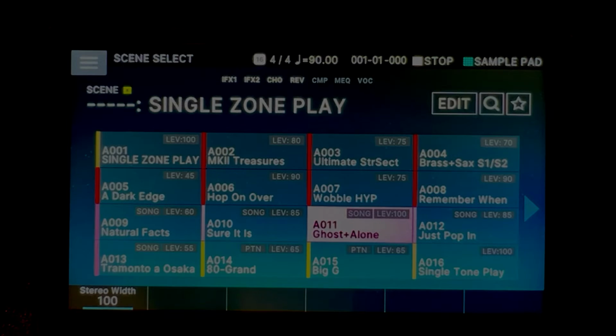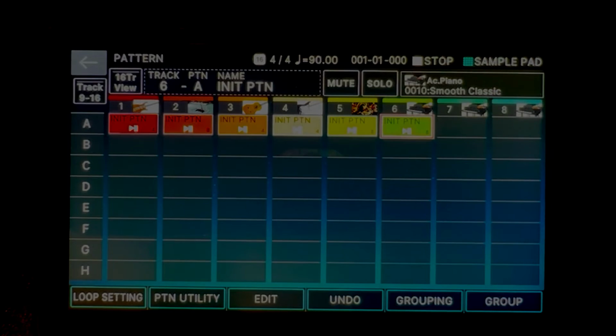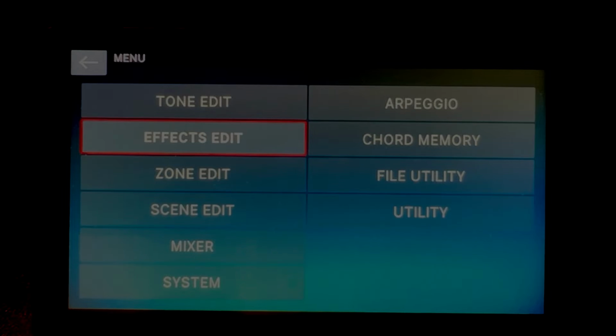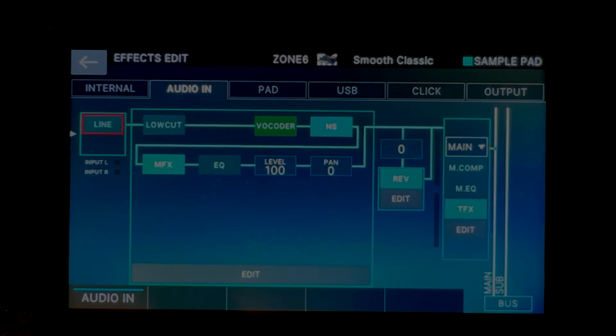All right, so to do the audio, what we're gonna have to do is go to the sample menu, I guess. I think if I go to menu and the effects, and we have internal and audio in.